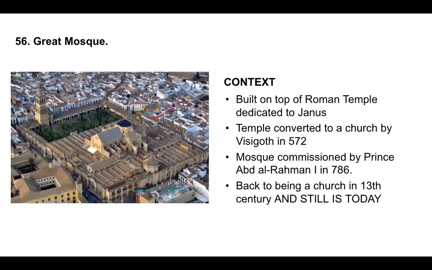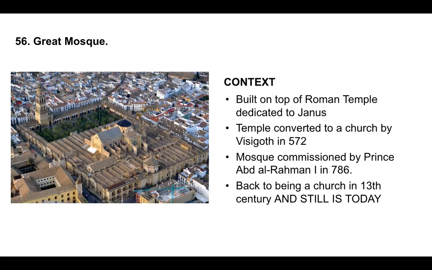A little bit of context: this spot was originally built on top of a Roman temple. We see this all the time in art, art history, or archaeology. What often happens is that there's a holy site and then the next group with a different religion builds right on top of it. Sometimes they keep it, sometimes they destroy it, and they just keep building on it and on it, changing through the millennia.